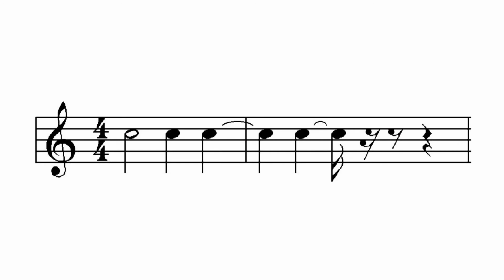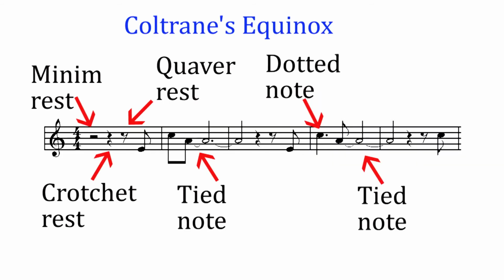Now let's look at tied notes. Music is written in bars or measures, which are separated by bar or measure lines. A bar line cannot be written through a note, so if a note is held over a bar line, that note would have to be split into 2 or more notes and tied together with a curved line called a tie. This means that all of the duration of the notes that make up a bar are clearly shown, and a note that starts in one bar and is held over to the next bar is shown with a tie symbol. A note can also be tied within a bar. It is a matter of what makes the music easier to read. Here are a few examples.